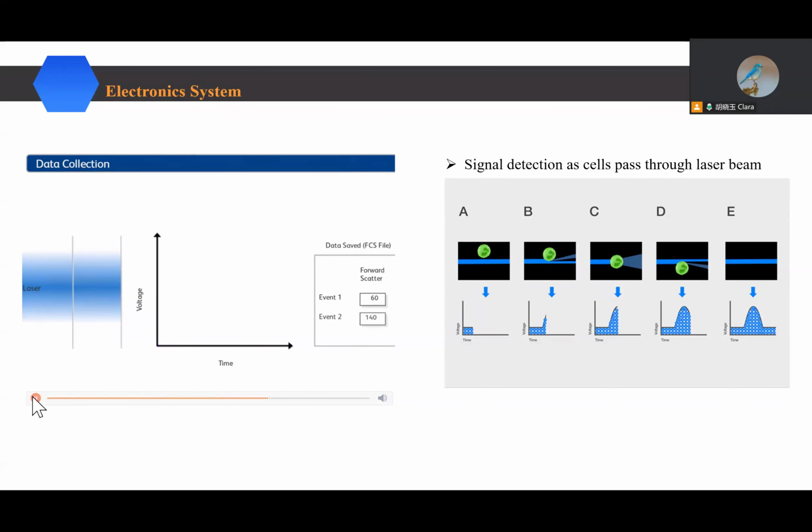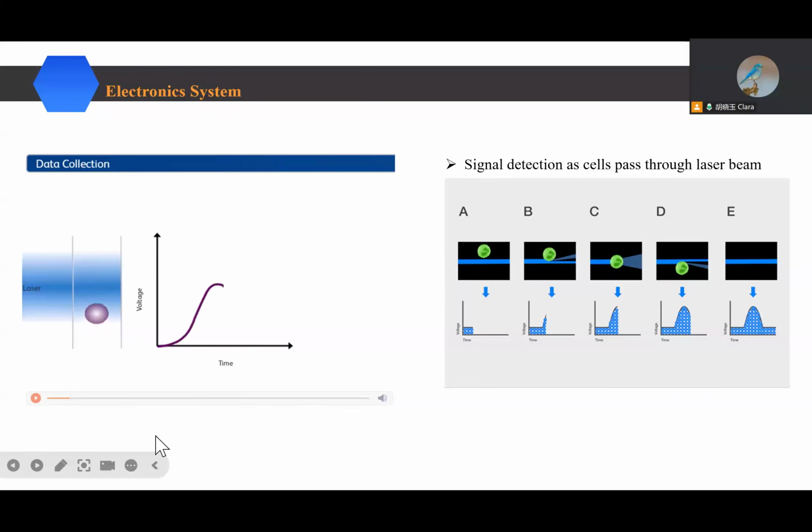The data is stored by the computer system in a flow cytometry standard format developed by the International Society for Advancement of Cytometry. So it's like this. When the cells pass through the laser, it will have the curve of the signals.